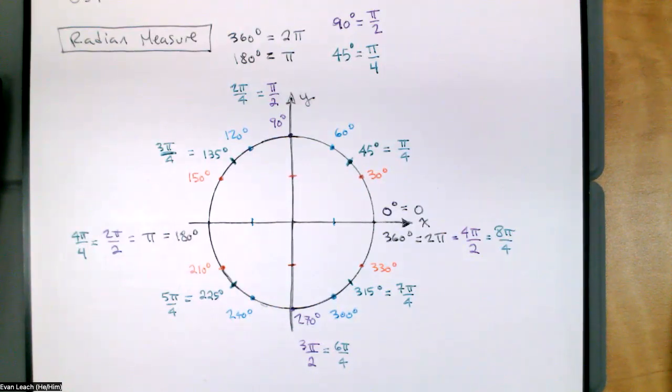So the over 4s that we need to recognize. When we see some fraction of pi over 4, some multiple of pi over 4, we're immediately thinking 45, 135, 225, 315. Those are the ones that are going to leave behind that 4 in the denominator. The other multiples of 45 at 90, 180, 270, and 360, those 4s get simplified. Any questions?